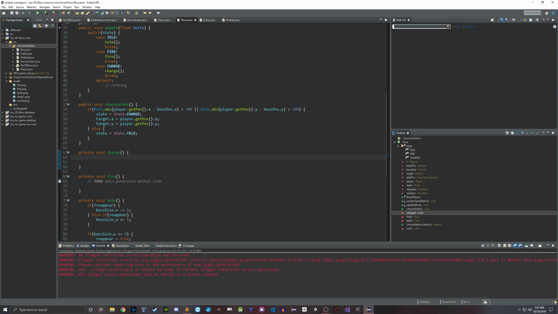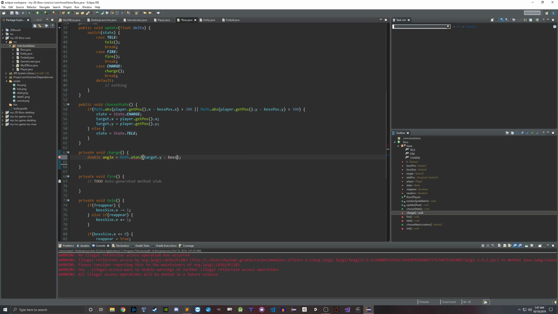Cool. So how are we going to move towards the player? Well, if you've watched my Making Old School Games with Java video, we're going to take something out of that playbook. We're going to use the math.atan2 function, a little bit of trigonometry here. Now, if you've never messed with atan2, it's really not complicated.